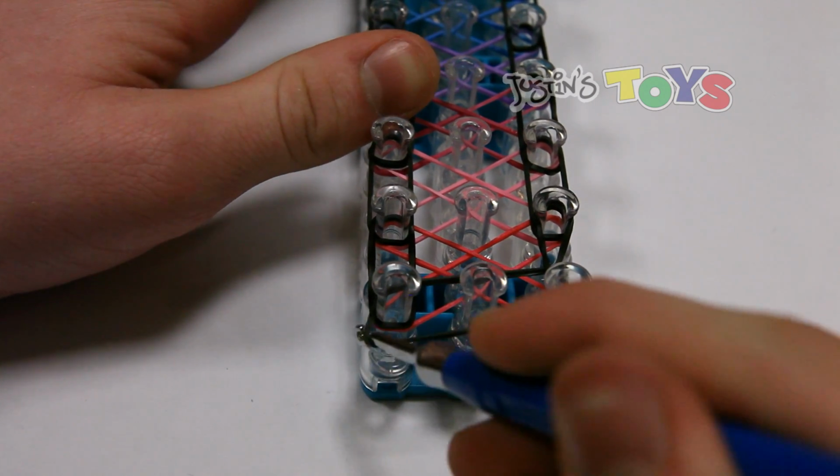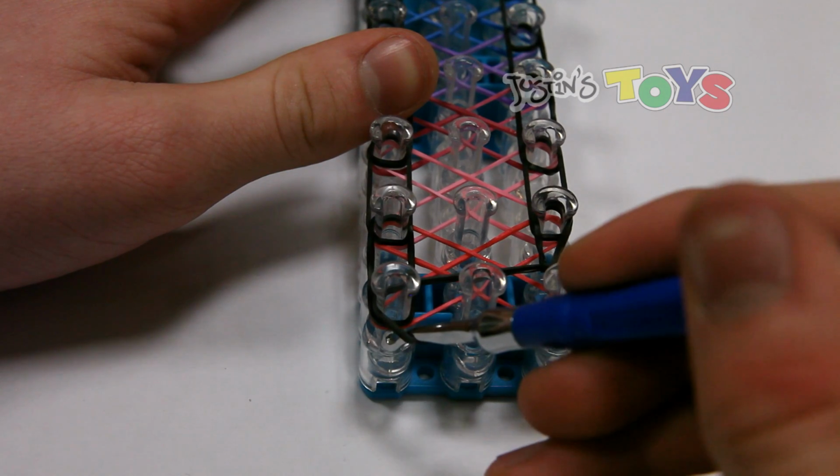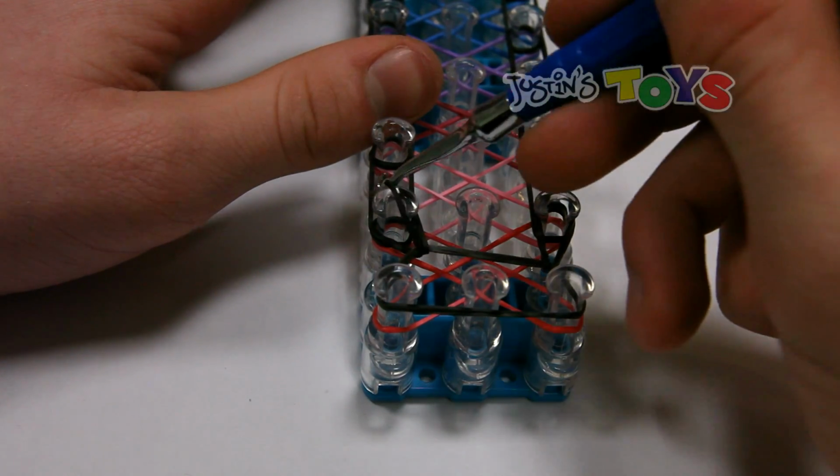And you're going to do the same thing over here. You're going to push back, pull it around. You're going to grab that top band, pull it out, and back to itself.